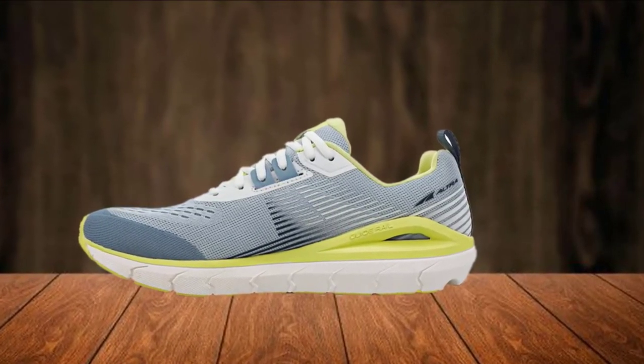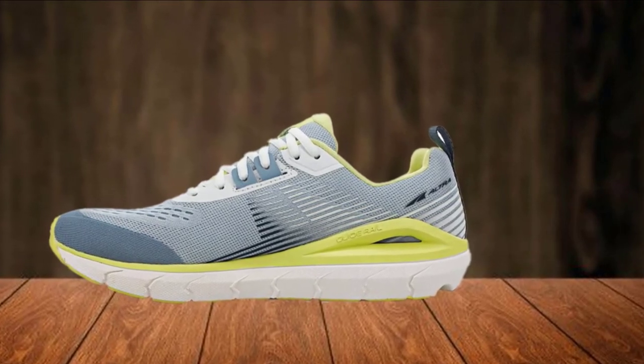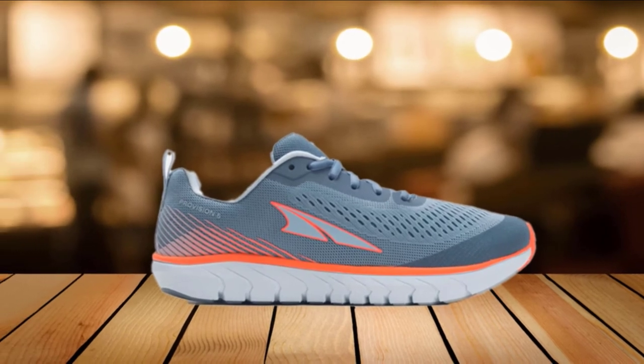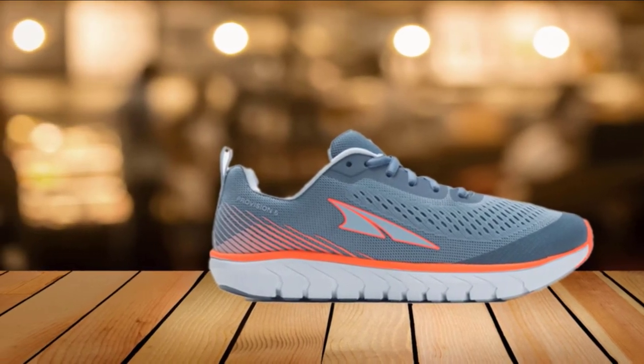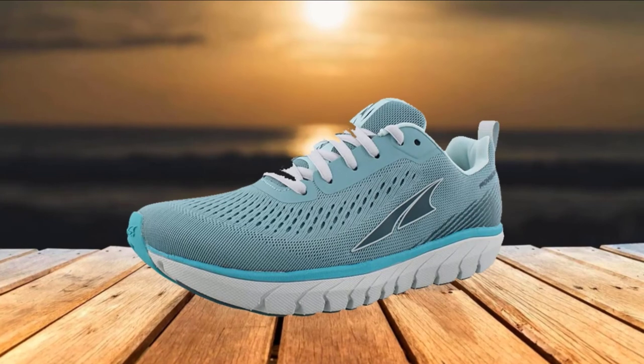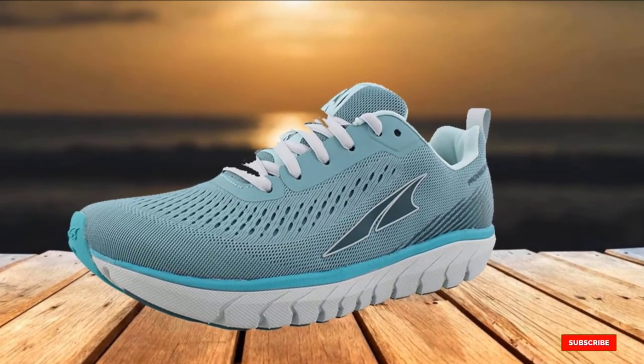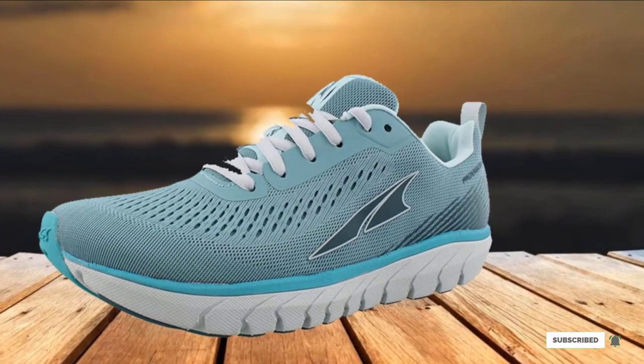The 5th iteration simplifies the InnovArch system with 2 fingers instead of 3, but everything from the footbed down remains the same as the Provision 4. Ultralight EVA midsole foam creates a fast, bouncy, lightweight ride with extra support from a non-intrusive guide rail that counters overpronation without overcorrecting your gait.